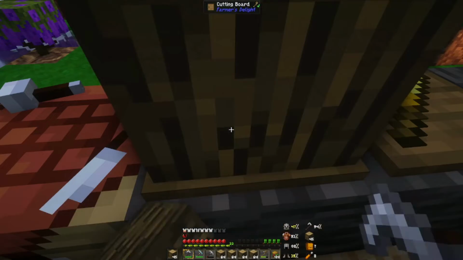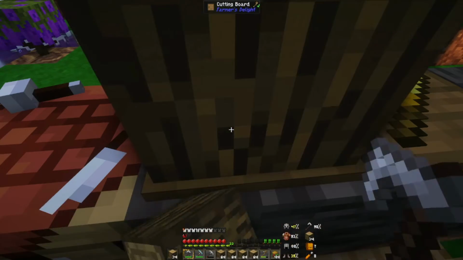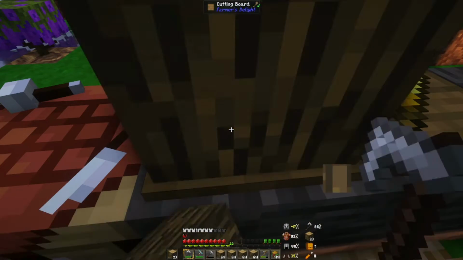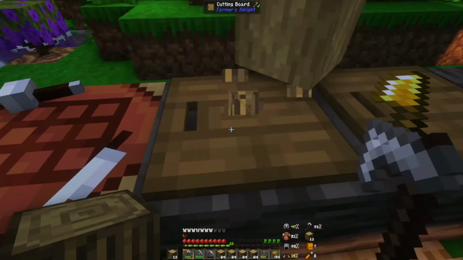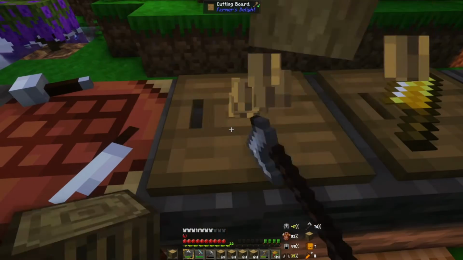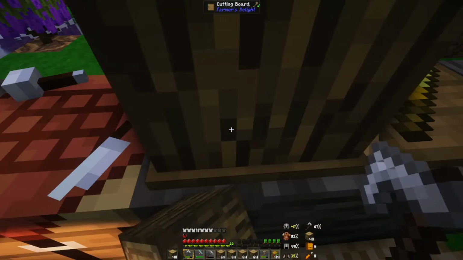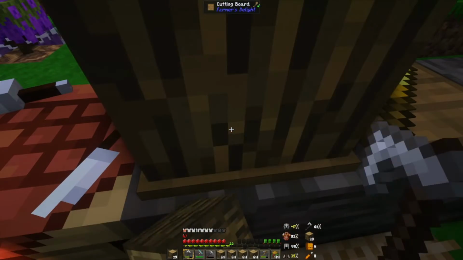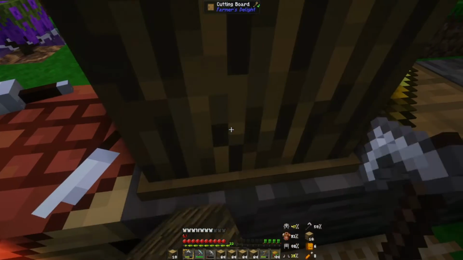So I think with all this extra wood I'm gonna have, I'm gonna put it through the furnace to get charcoal, and then the charcoal I'm gonna use for torches and lanterns, stuff like that. I don't know if you guys saw, but I got another stack in my offhand. I have a mod that will refill it, so you don't have to keep going back and forth like that.